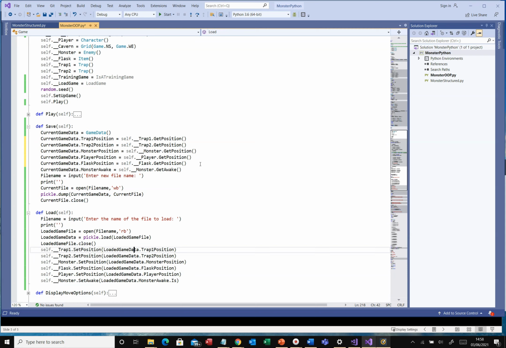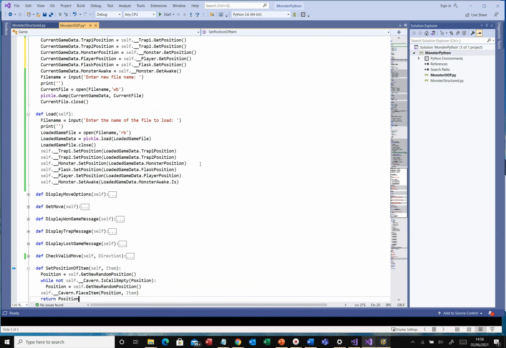So this trap 1 position now is of the right type. So the load does those set positions, so they should be fine.